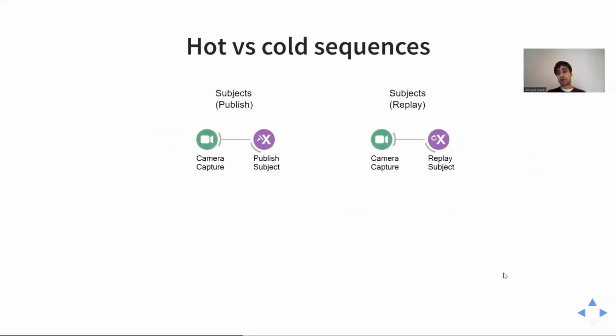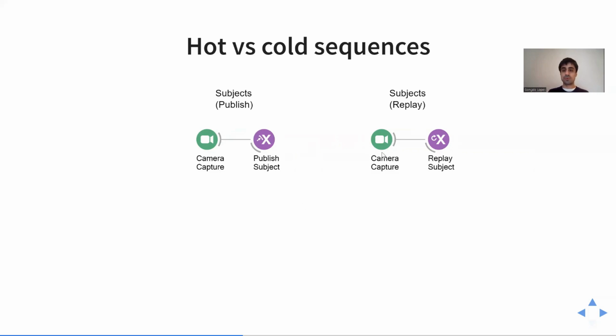So this is another function of subjects: when you say that you want to share a sequence, they allow you to specify the temperature of that sequence. And that's the reason why you have different types of subjects. When you subscribe to a publish subject, it will behave like a hot source.